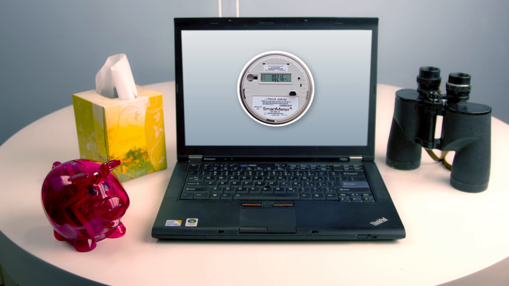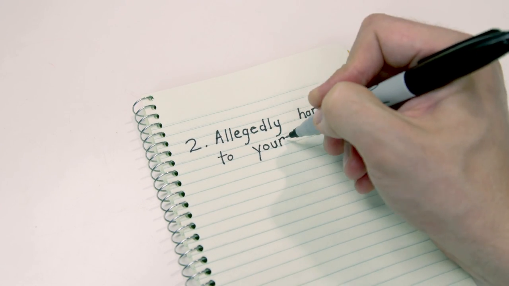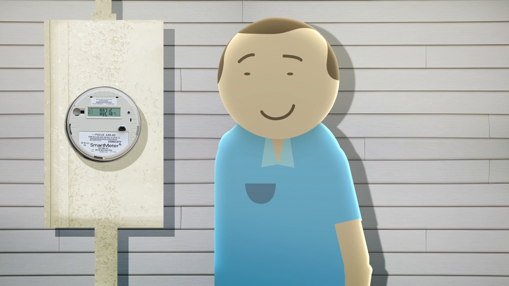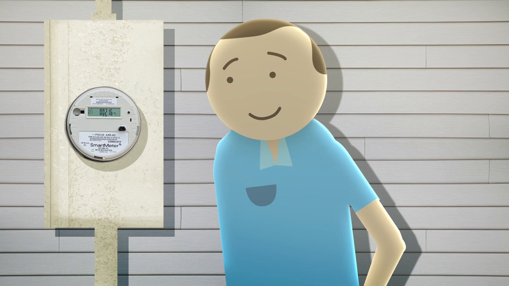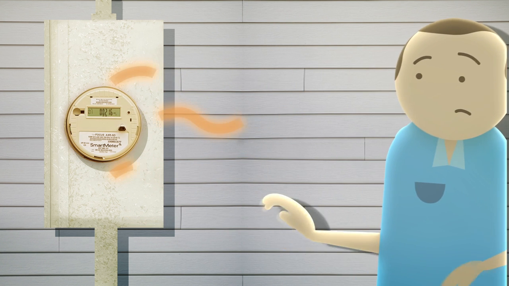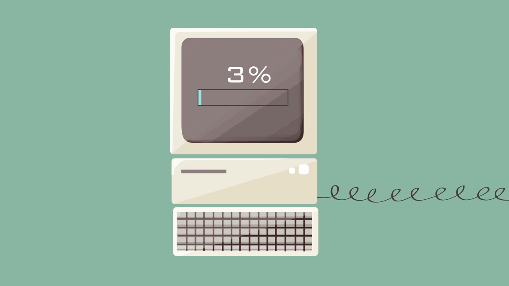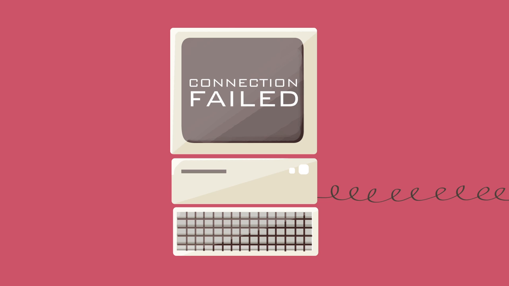Point two, it's alleged that smart meters are harmful to your health. The cornerstone of this argument is based on RF emissions causing cancer. The critical issue with that claim is that science doesn't support it, which is a little more understandable when you remember that this is how many conspiracy theorists do their highly technical research. Well, I think you see how it might be a little tough to get the facts straight.